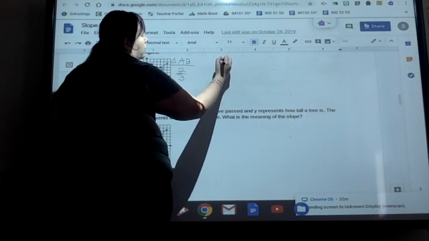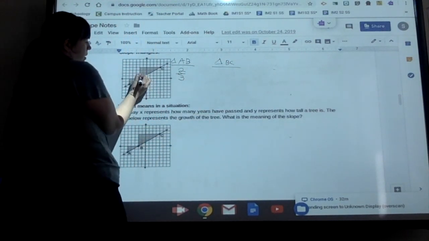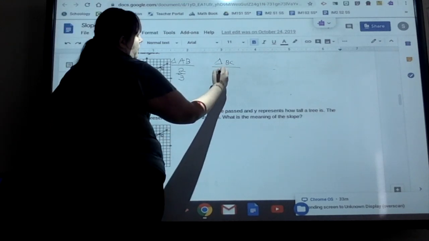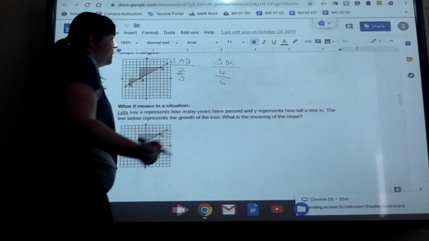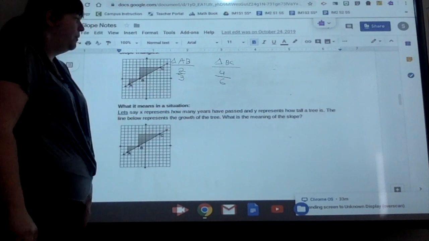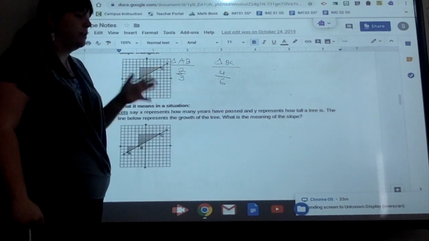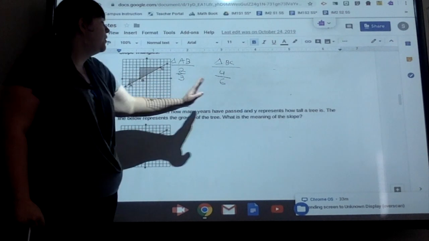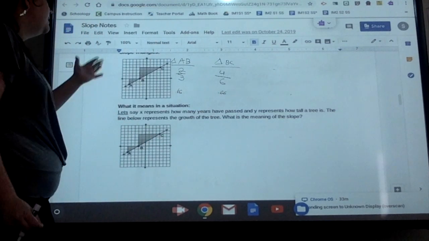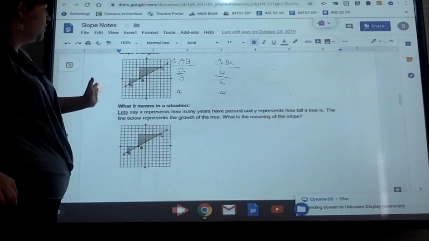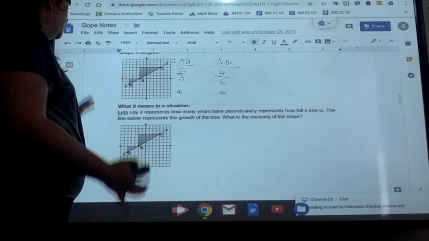Well, if I did triangle BC and did its slope, my change in y, how far up, it's going up 1, 2, 3, 4, divided by how far over, 1, 2, 3, 4, 5, 6, to get to that C. But look at these two fractions. They're the exact same. If I divide 4 by 2, I get 2. If I divide 6 by 2, I get 3. So they're both the same fraction. They're just, this one's more reduced. So if you put them both in the calculator, you'd get 0.66 for both of them. So they're the exact same slope. The only difference is when the triangle is bigger, the fraction's going to be bigger, but it's going to be the same fraction secretly. So it doesn't matter which 2 points you use.